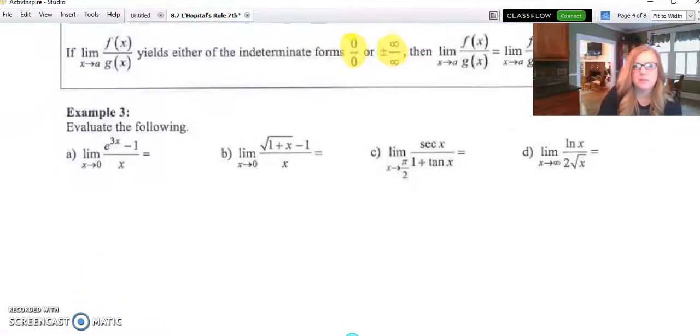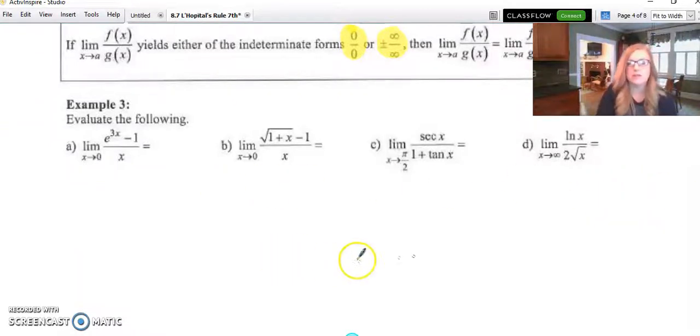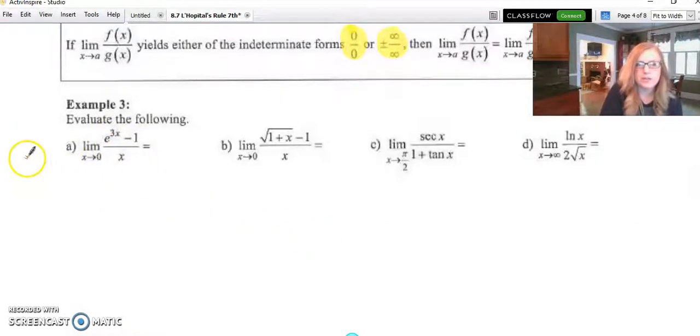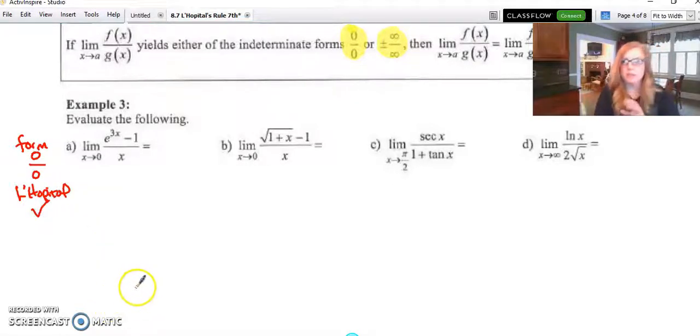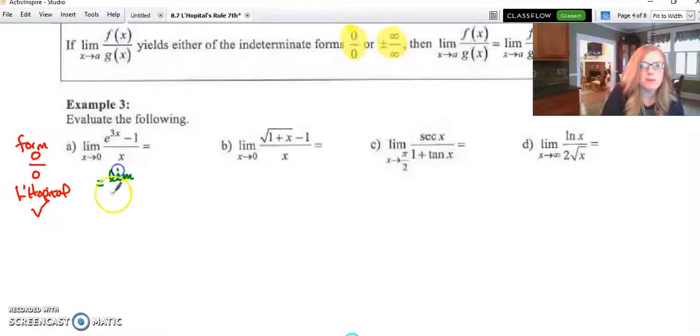So again, let's take a look at these examples over here, and we'll show how L'Hopital works, and then maybe I'll go up to the top and show you a little bit on those as well. When we checked on the previous page, this was of the indeterminate form 0 over 0, which means that we can use L'Hopital. So we check that and make sure that we can use this technique. Then we simply take the derivative of both the top and the bottom of this fraction, and that is valid because I can use L'Hopital's rule.